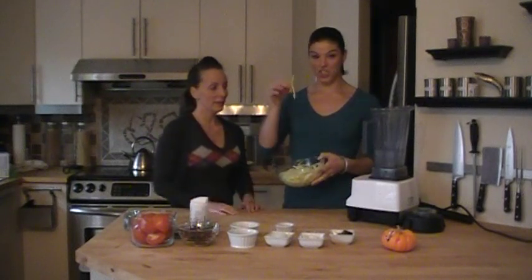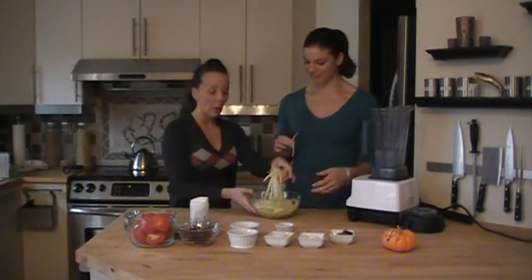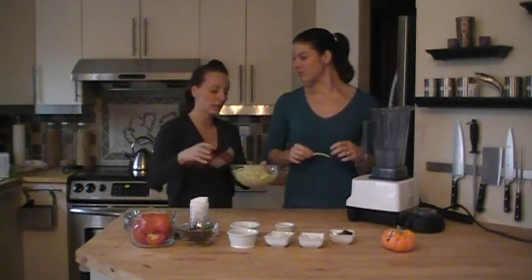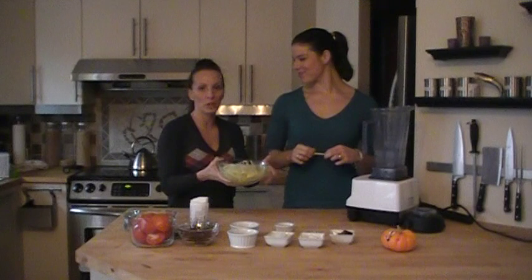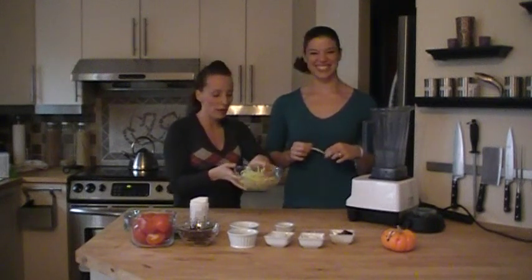So what we did is we grated some zucchini, and that's gonna be our pasta, essentially. What you want to do with the zucchini is grate it either with a mandolin or any type of grater. There are also some fancy machines out there called the spiruli. You attach the zucchini and you twist and turn and it makes a whole bunch of different shapes of pasta. I didn't have one of those here though. Yeah, you can find them on the internet.